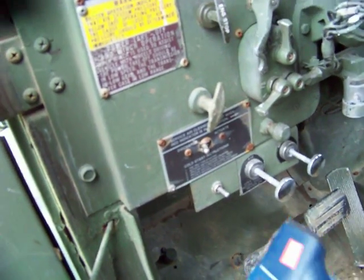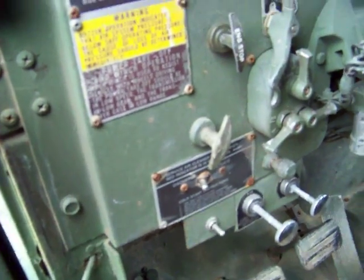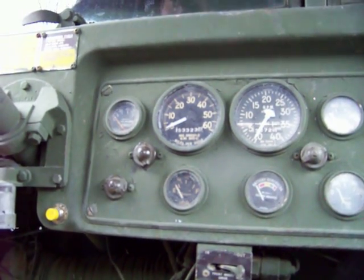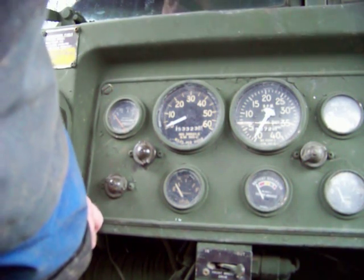Let's come over here and see if this thing will fire. I haven't started this truck in about a week. The switch to actuate the ether injection system is right here. I'm going to set the camera down so you can see the oil pressure. Let's see if we can fire this thing at four degrees with just ether — no block heater.